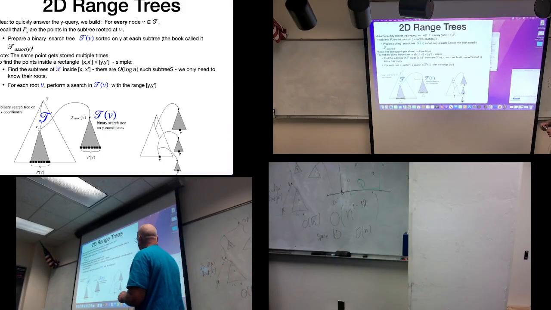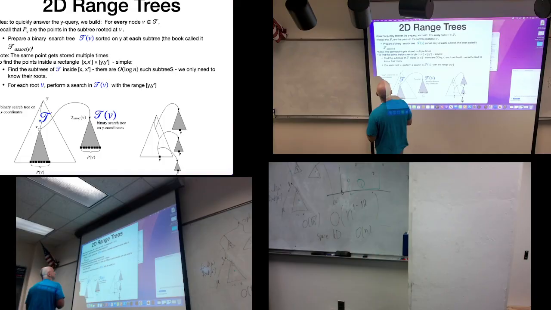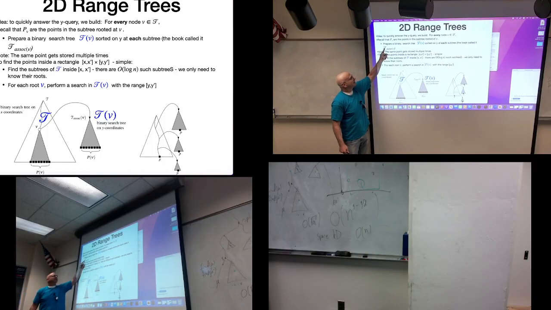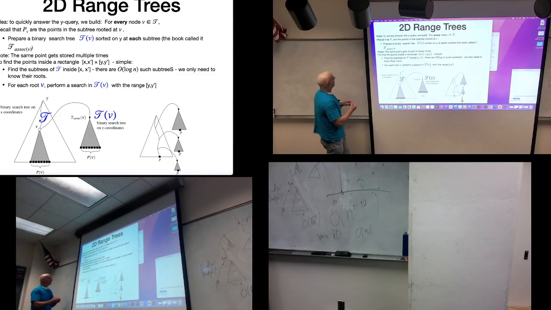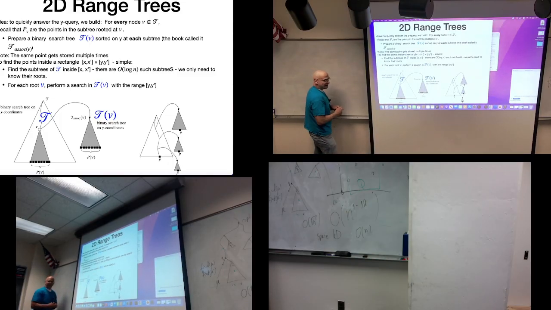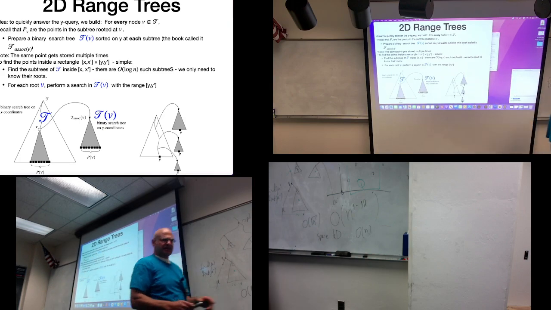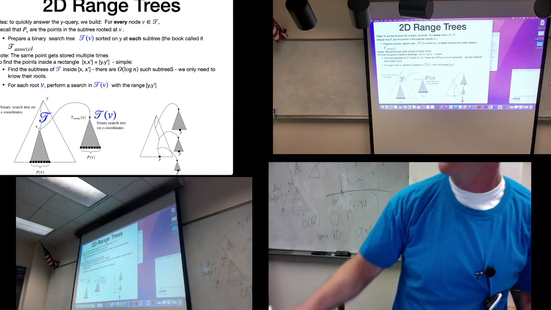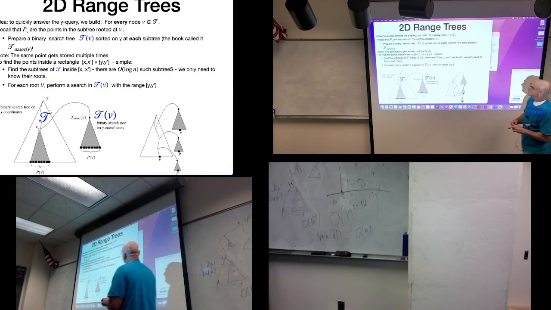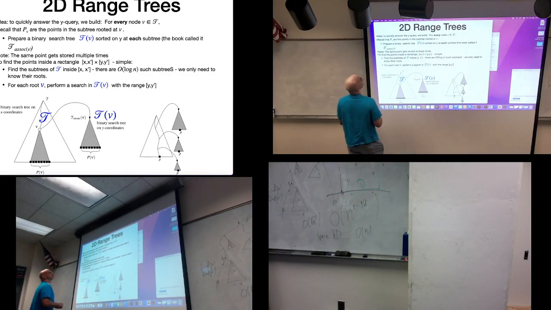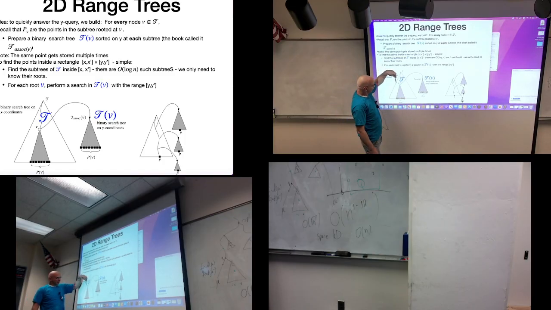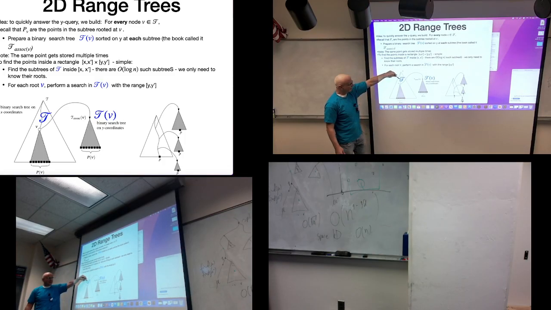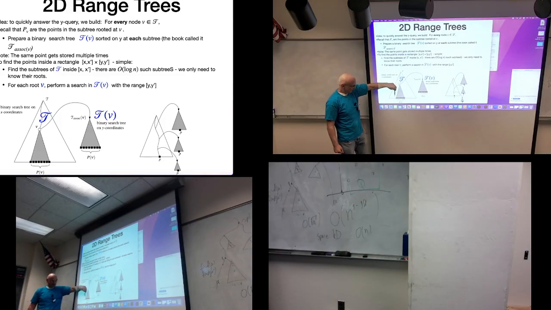So what am I going to do next? First, the second time that you see it, that's calligraphic T. Sorry, calligraphic T. Maybe it has a different name. Tell me if you know. I know it as calligraphic T. So remember, the main tree, I'll call it just T. Every node V in my main tree has a set of points associated with its subtree. Also remember, this subtree, or the whole T, is sorted based on x.